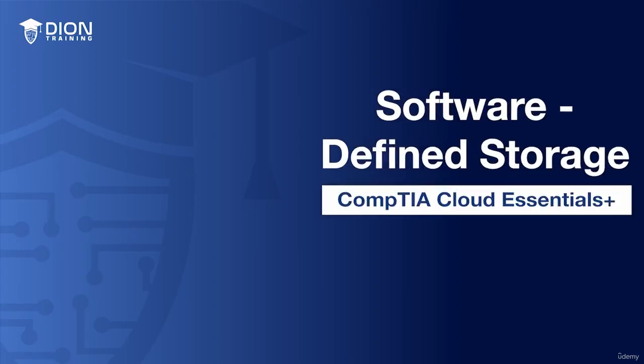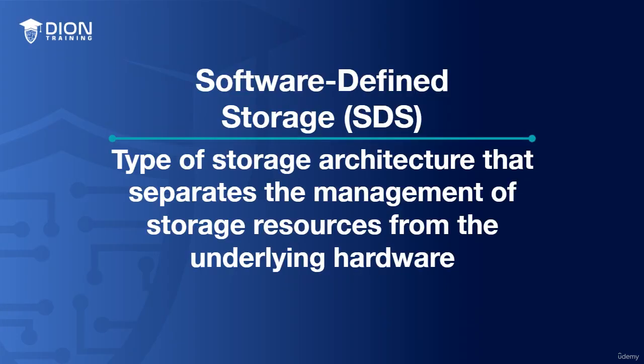In this lesson, we're going to discuss software-defined storage. Software-defined storage, also known as SDS, is a type of storage architecture that separates the management and storage of resources from the underlying hardware. This allows for more flexibility and scalability in storage management, as well as cost savings as it allows for the use of commodity hardware instead of specialized storage arrays.